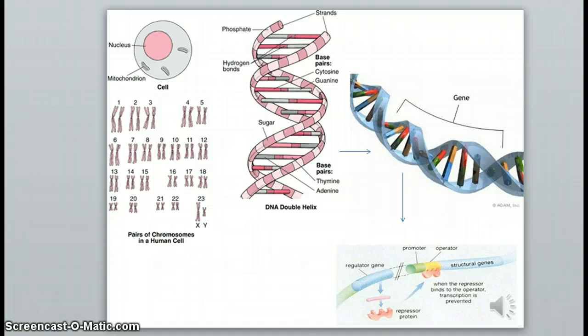Just to give you a little perspective, let's start with a single cell. If we move into the nucleus of the cell, there we will find all of the DNA, all 6 billion base pairs of DNA that makes you, you. Zooming in on a section of that DNA is called a gene. One gene contains several important regulatory regions, or sections of DNA near the gene that turn it on or turn it off.